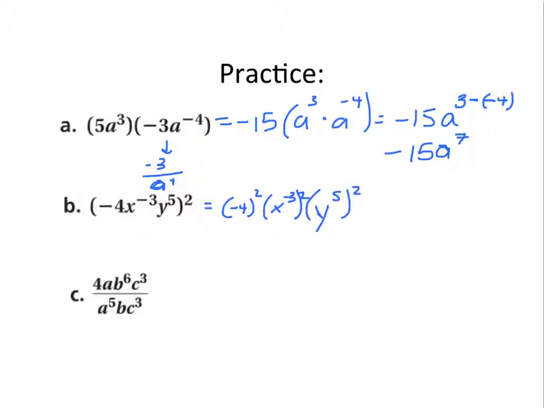Okay, so this is going to be 16 is my coefficient. Positive, remember, you square a negative, you get a positive. X to the negative 6, we'll come back to that. We can't leave it that way. And y to the 10th, power of a power, we multiply these exponents here.